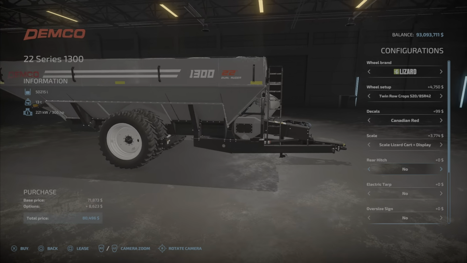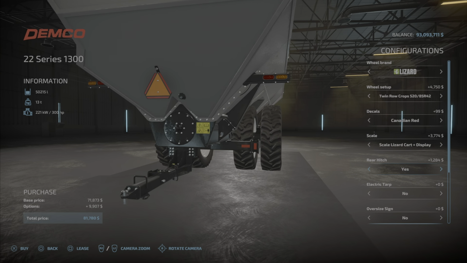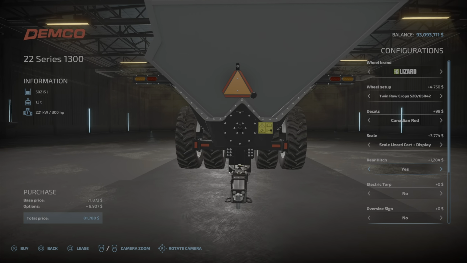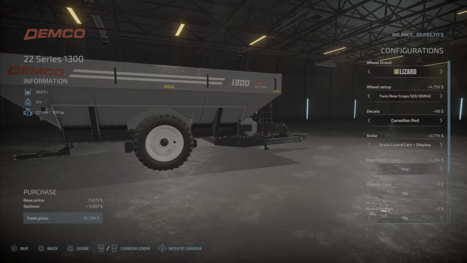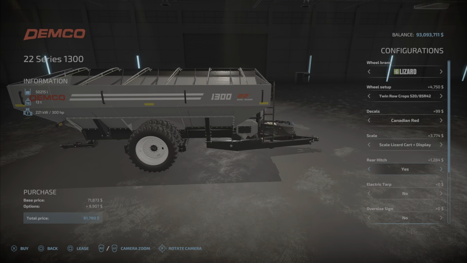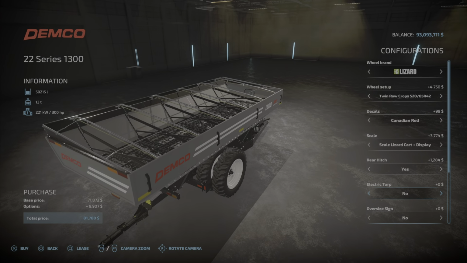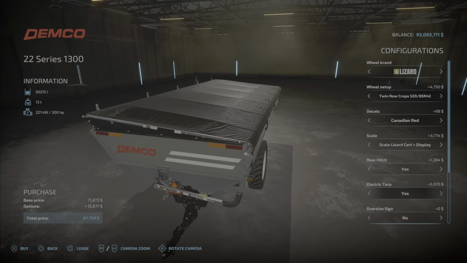Rear hitch. Now here is an interesting thing, and we're going to try this out. No or yes. So it sticks this big, big pin hitch beast at the back here. And that's going to be interesting because that will add some interest to what we're going to try next. Electric tarp. This is neat. Yes. However, there's something with this too. We're going to look at that.